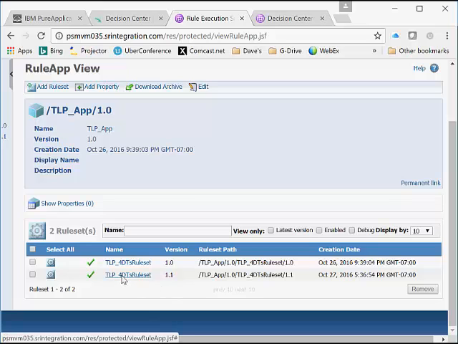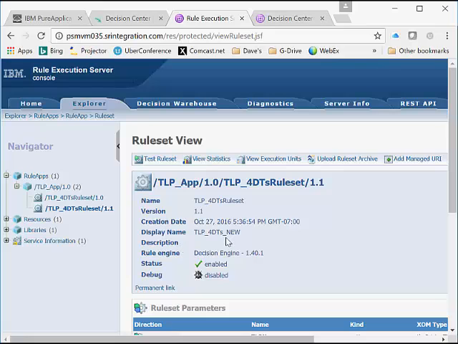So I can take information from that particular decision service, and I can use that to call the decision service with SOAP UI. So I'll go ahead and run that test, and we'll verify externally that the decision service that is out there in the rule execution server is the correct one.